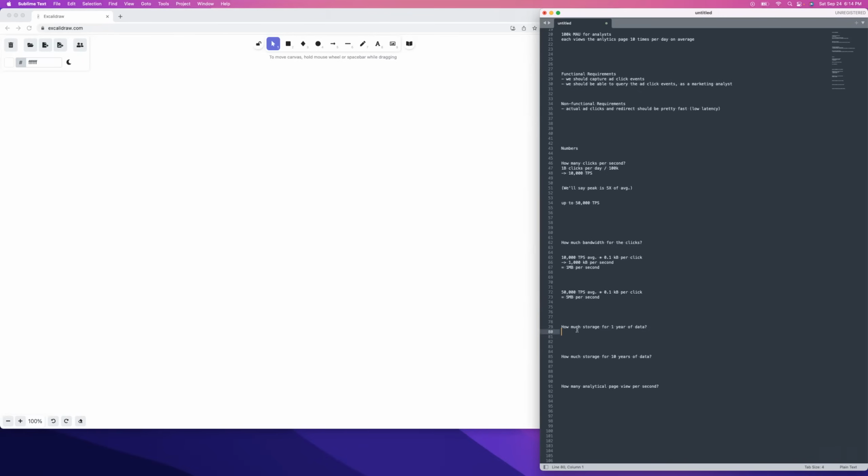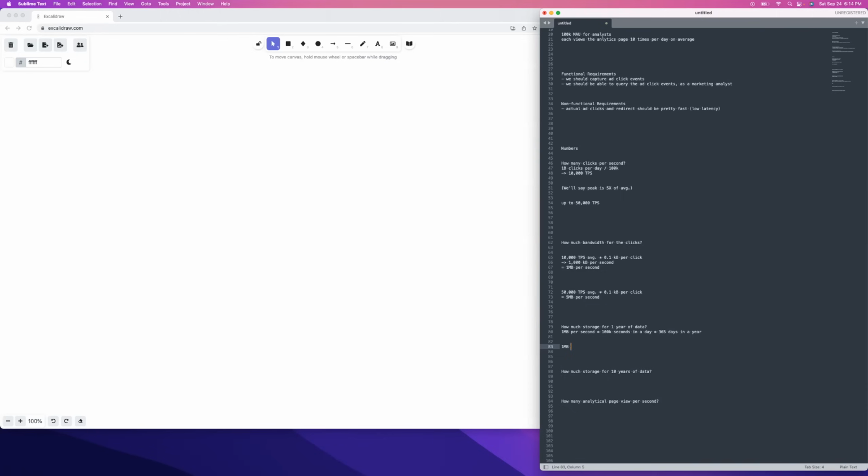Okay, so how much storage for 1 year? We're going to go off the average for that. We don't have to worry about the peak when we're talking about long-term storage. So it is going to be 1 megabyte per second times 100K seconds in a day times 365 days in a year.